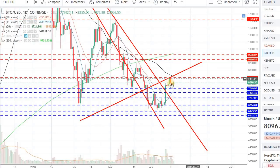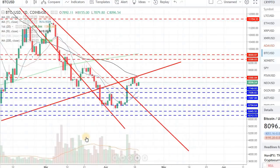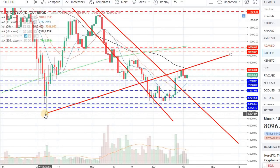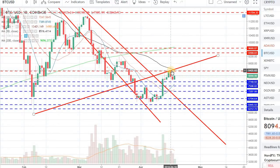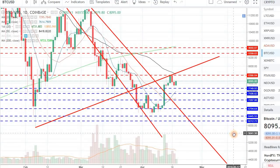So right now I have been talking about this resistance around that 8400 mark for a while now. The main reason I have been talking about it is because of the trend line that was providing us support all the way going back to early February. Then it provided the support around March time frame. We broke that support in late March, so that same trend line will be acting as a resistance going up. On top of that, we have this price point around that 8400 mark, which was acting as a support previously. We found some more support over there, and now it will act as a resistance going up. And there's a third one, which is the 50-day moving average, the black line, which is coming right here. So there are three things right now that are providing resistance on the way upward.